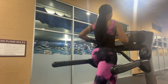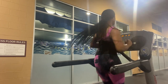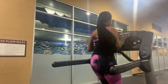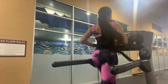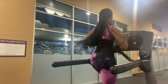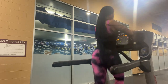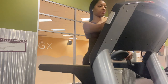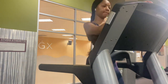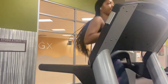You're going to run and then walk — do equal amounts of time. So if you run for a minute, walk for a minute. I run at about 6 to 7 and walk at 3.0. Now I'm walking, and then I'm getting back to that run. HIIT training is so good for you — it's going to get your heart rate up and then drop it right back down.